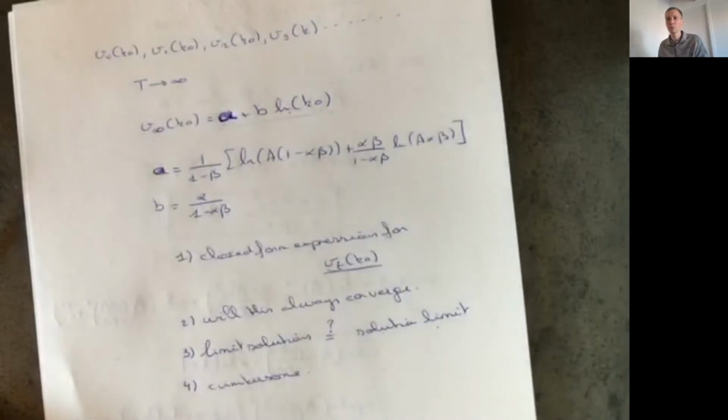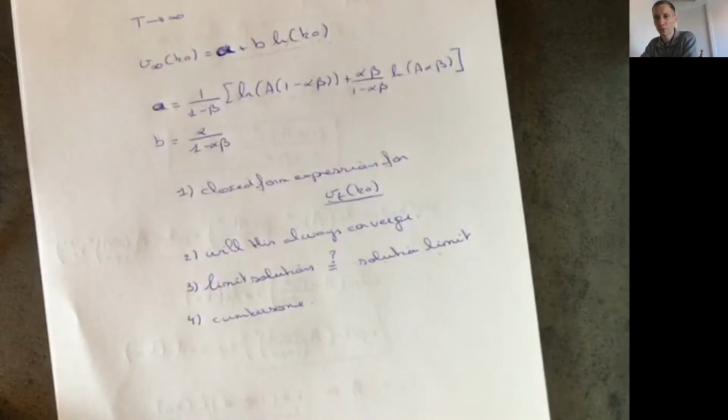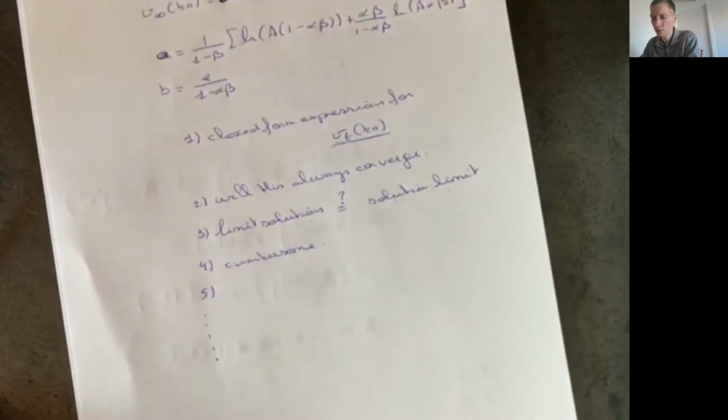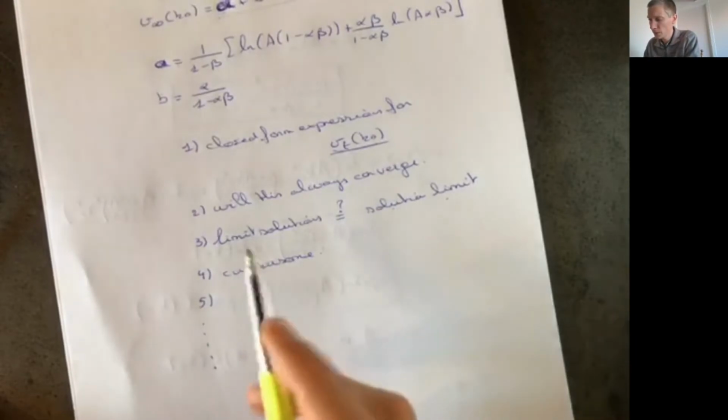So you have to solve the same problem over and over again many times, and then hopefully you see some convergence going on. So this is a very annoying process, and if this was the aim of teaching you dynamic optimization, it would be a very maybe not boring lecture, but a very cumbersome lecture, right? Because you have to solve optimization problems over and over and over again. Okay, and then there might be a fifth problem. I think there are several others, but I will keep to five.